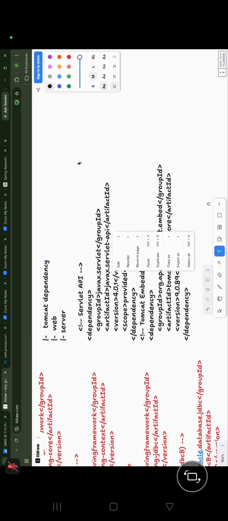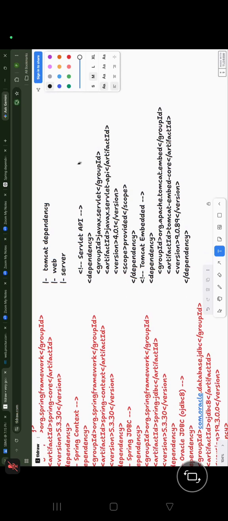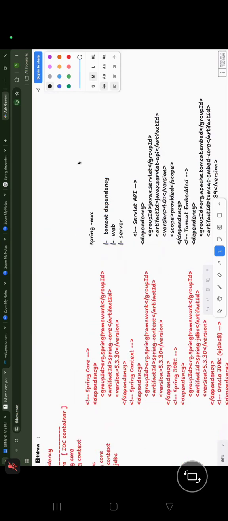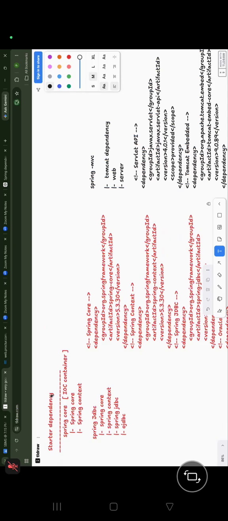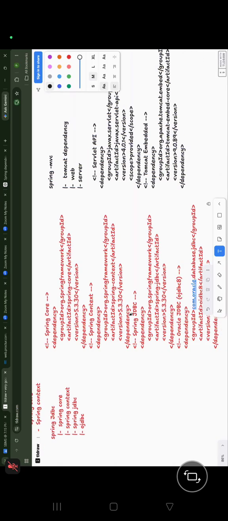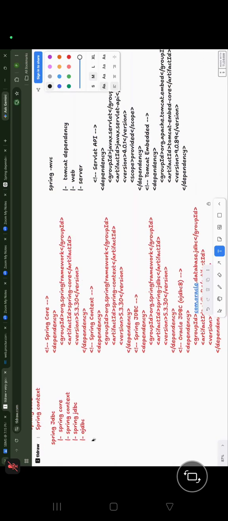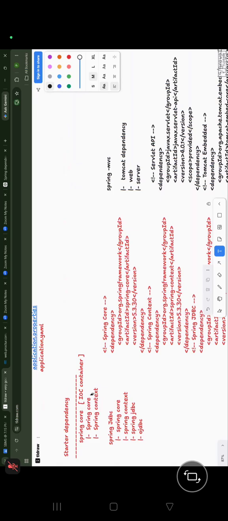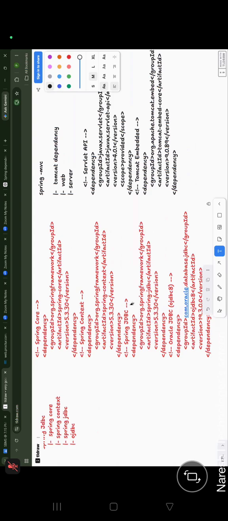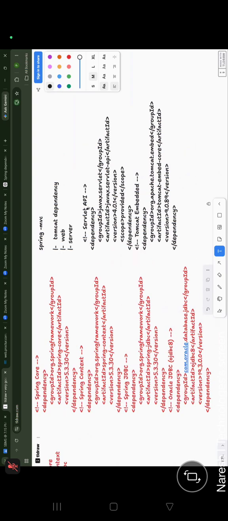Now tell me, everybody tell me, concentrate here guys. Now came to the point. We are in the starter dependency. You need this type of thought, otherwise you cannot give the answer in the interview. Now tell me, for Spring Core we have to add core and context. Yes. For Spring JDBC we have to add all those things. Yes. Now Spring MVC, if I want to use some server based, I have to write all those things.